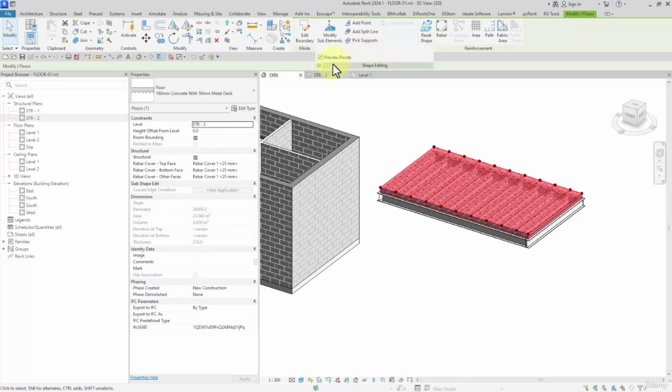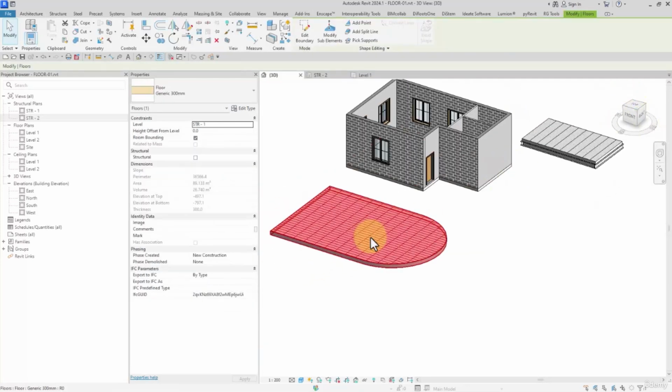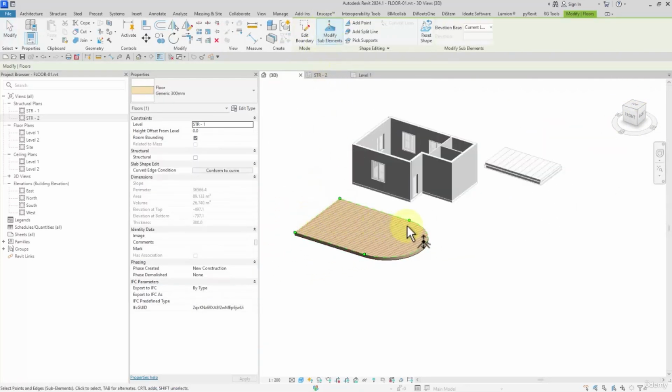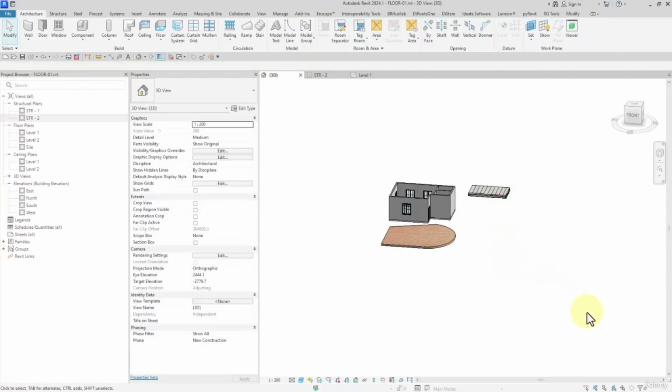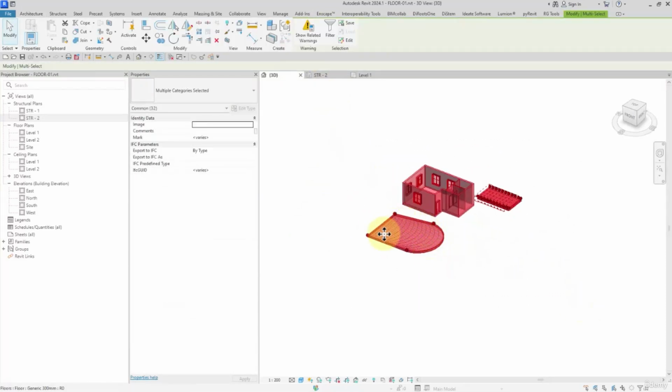And here in shape editing, as you can see, preview points, which has been added to the new version, enables us to display shape edit points on hover and select. And note that you're going to use this option of shape editing in your projects.